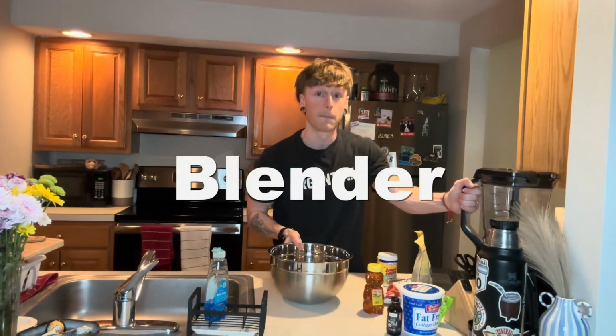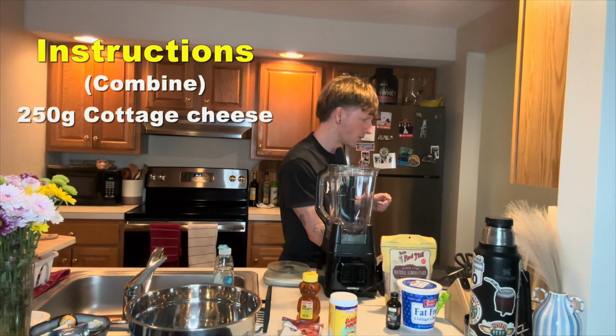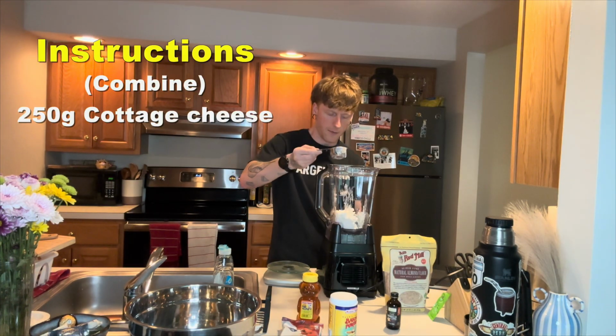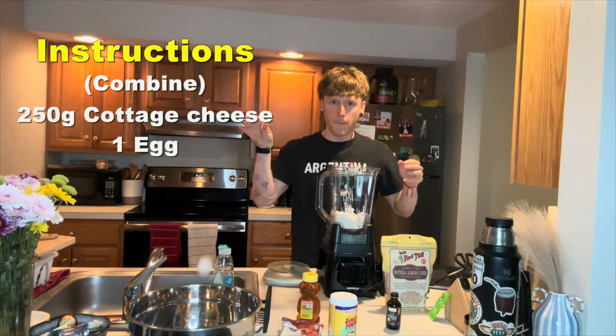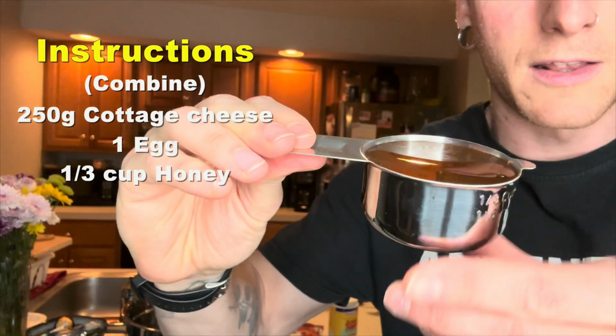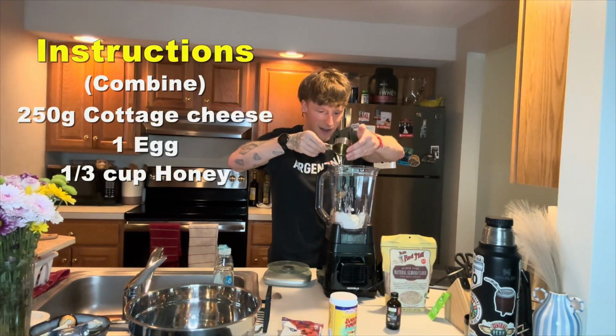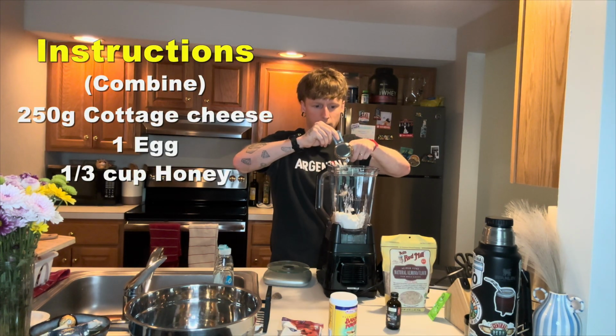Preheating. And I'm gonna put this in the blender. It's gonna be fun. 250 grams of cottage cheese. There we go. 1 egg. 1/3 cup of honey. Look at that. Oh my god. It's got honey on the floor. I can't wait for my wife to watch this video.